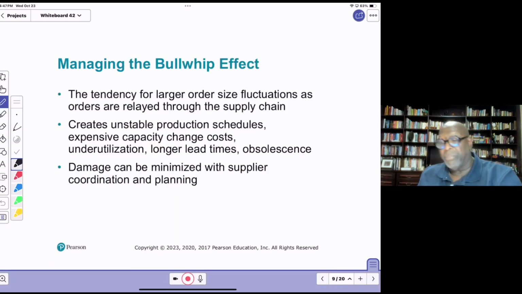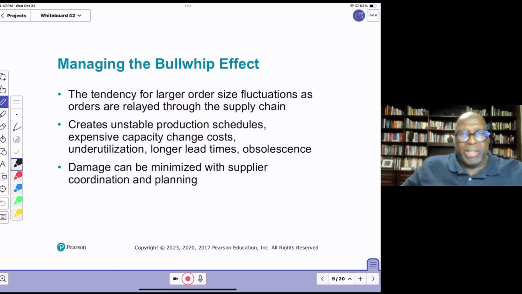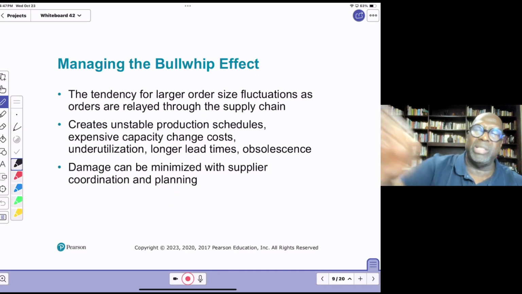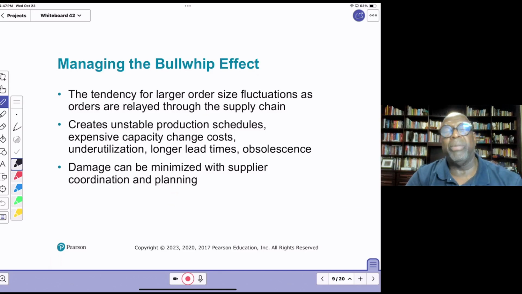All right. Let's talk a bit about this concept called a bullwhip effect, which is something that supply chains have to manage quite effectively, because it can lead to increased costs in the supply chain. And what causes that bullwhip effect? So if you think about a bullwhip, if you flap a bullwhip, what happens is that you see up close to your hand, you have fairly high amplitudes, and then as it gets towards the end, it trails off.